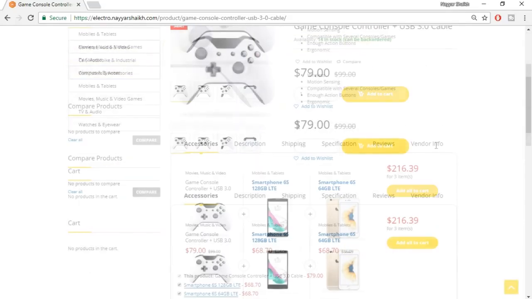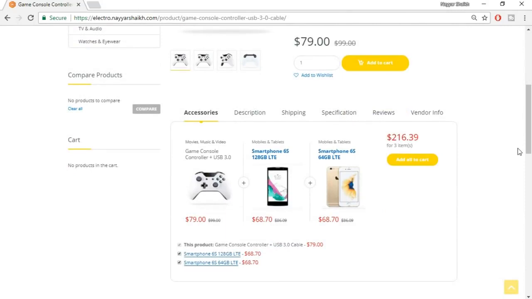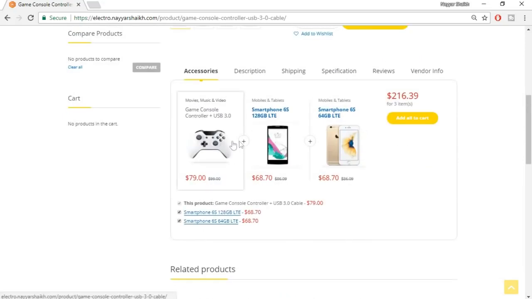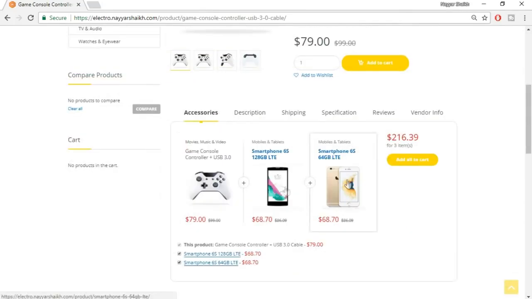When they're purchasing one product, suppose if you have ever purchased some processor or motherboard from Amazon, then you also get some options below that product. Suppose you're purchasing one processor, then they'll also show you the motherboard which fits with that processor, or with that motherboard, you have different RAM and so on. So basically the idea is to increase the sale and generate more sales, because when a person is purchasing one product, we also expect him to purchase some different products. Okay, and he can select all these products and add to cart from here.